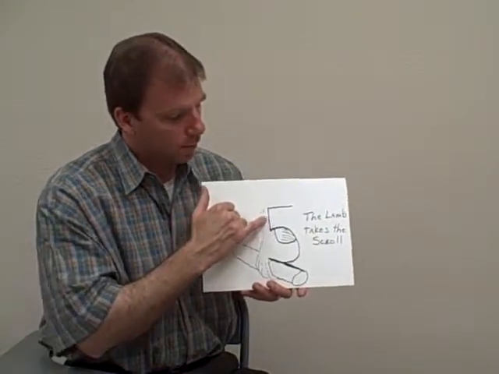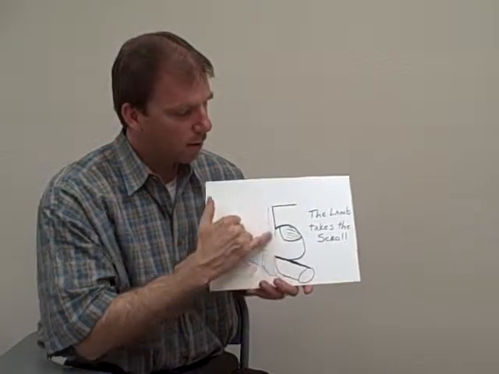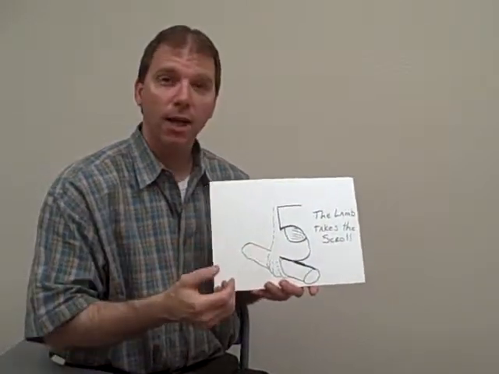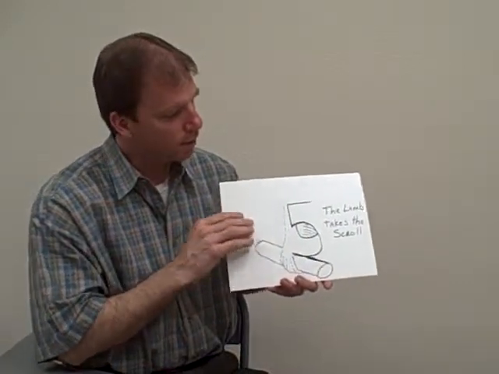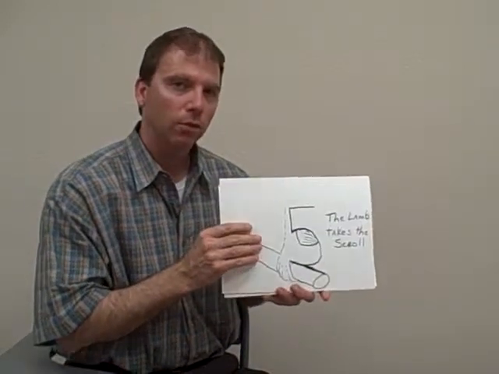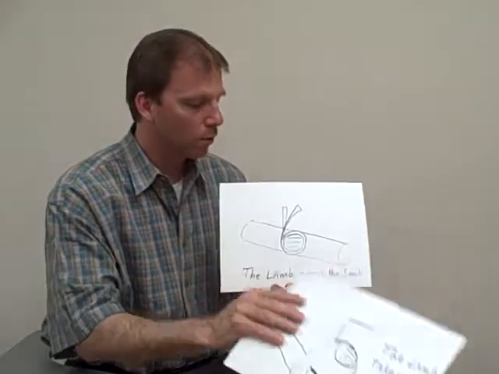Revelation chapter 5, who's worthy to open up the scrolls, to open up the book? Then we're going to make this 5 into a big thumb, because it grabs. It says the Lamb took the scroll in his hand, so we'll make the 5 a big thumb there, and help us remember that there is something being held, which was the scroll.